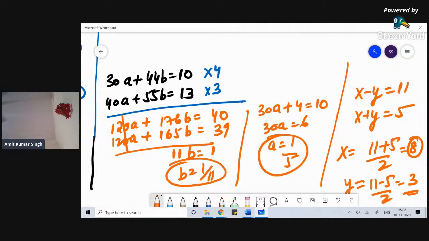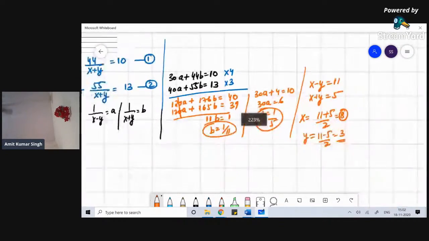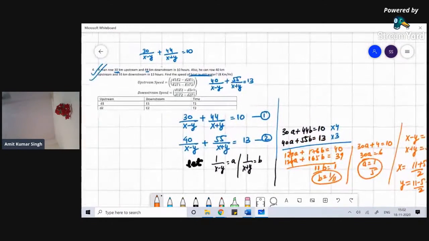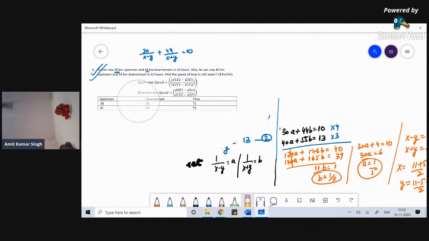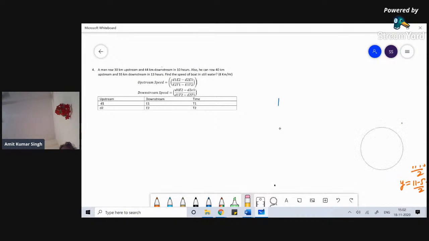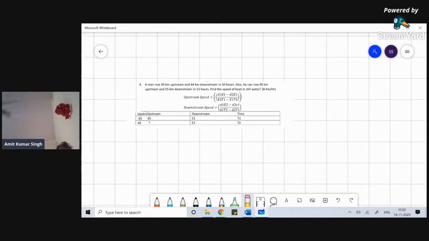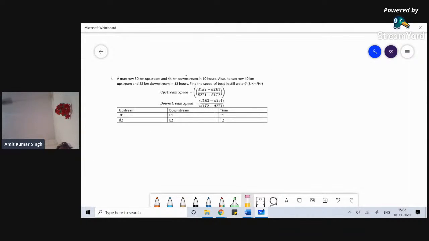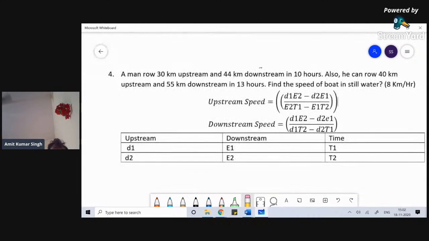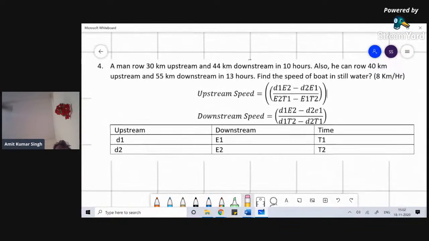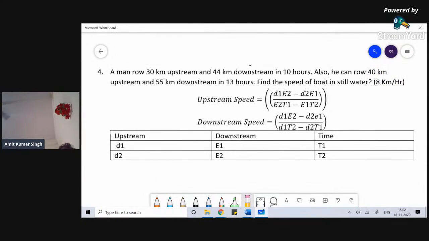This one. But this way, if we start solving this problem, it is very time consuming. So now I'll tell you the formula. If you can remember this formula, you can do it very easily. But remembering is a big problem. I'm not sure how you remember this, but if you remember it, then you can do it very easily in the exam. This question will definitely come in the exam.